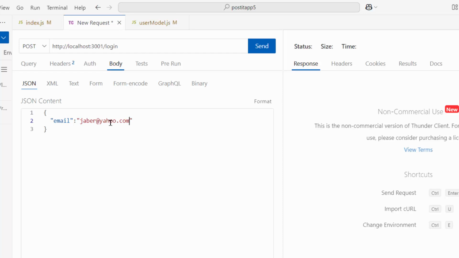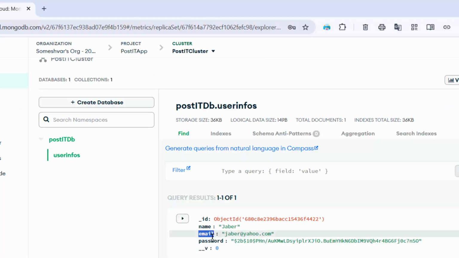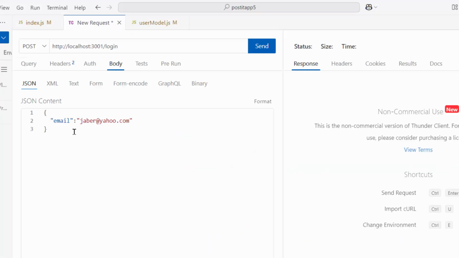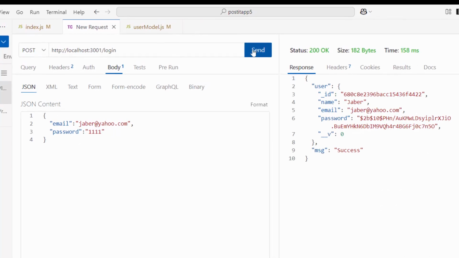We already made a user with this account. Let me check here. Yes, email jabber@yahoo.com, and if I remember, the password I gave was password. So this is my body, and this is the information that will go to the API. Now let me click send.